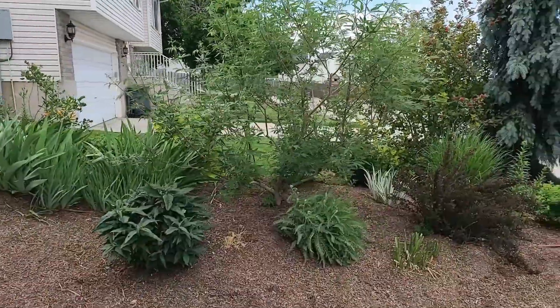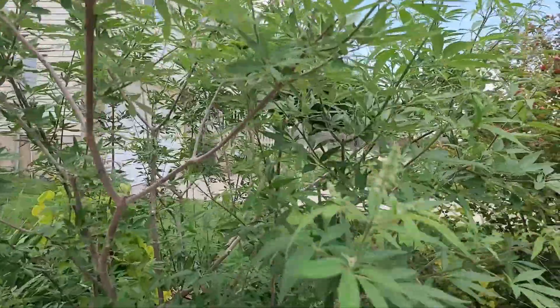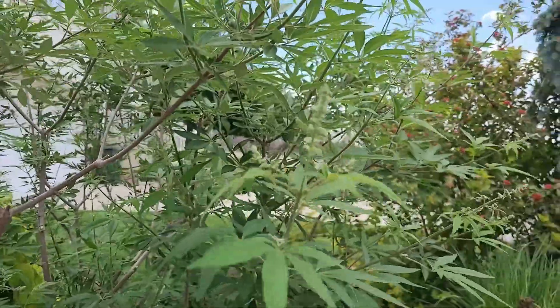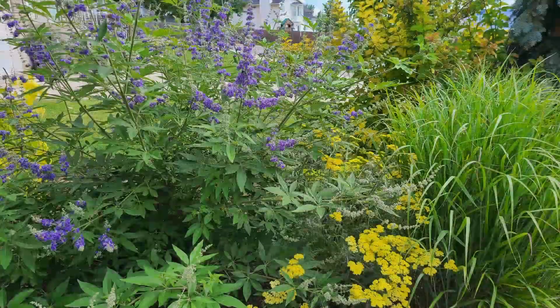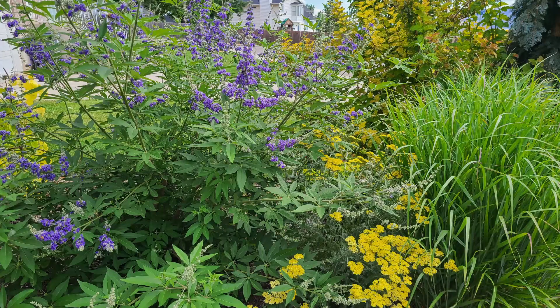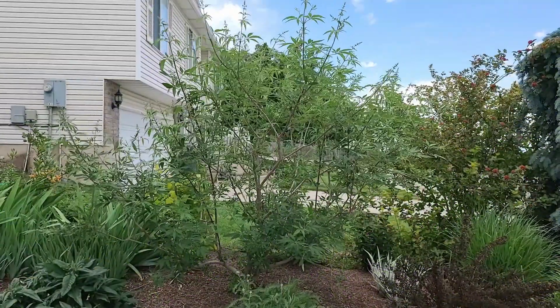Now I want to show you what I've planted that comes up after the bulbs. First one is one of my favorites and it's just about in bloom — I will do another video when it is in bloom. But this is my chase tree. I'll post a picture of what it looked like last year. Absolutely gorgeous, clear blue blooms. This is a Shoals Creek chase tree, gets about 12 feet tall, and I'm going to keep it around 8 feet tall with pruning.